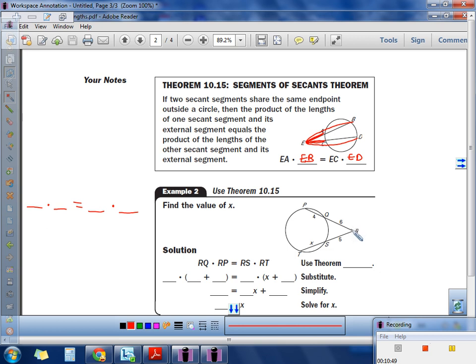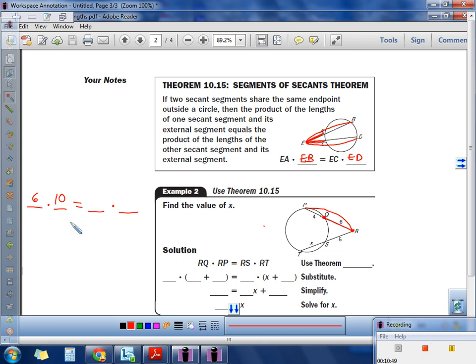So in the problem, we got to go out to the point of intersection. And I usually do the top segment first. So I go from the point and tell me when to stop. Oops, y'all missed it. You're supposed to stop at the circle. That's why it says point to circle. So point to circle is how long? 6. Now I got to go back to the point. What distance do we need to do now? R to P. How long is R to P? 10. Point to circle times point to circle.